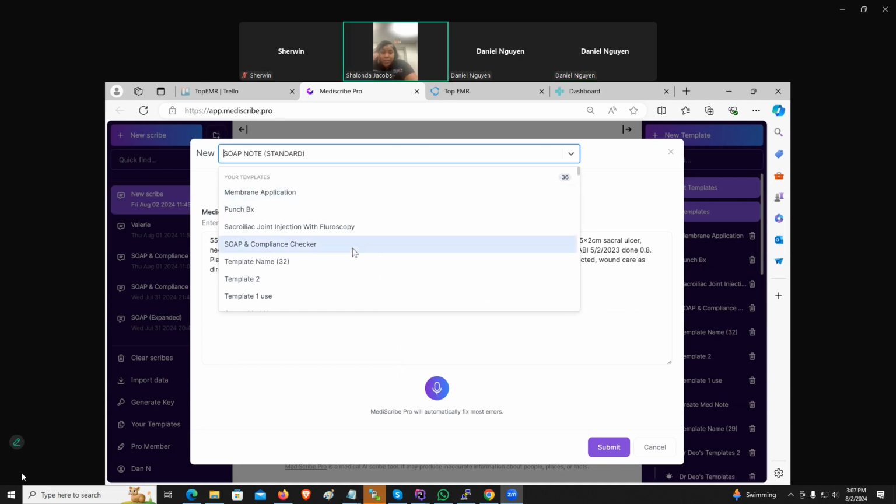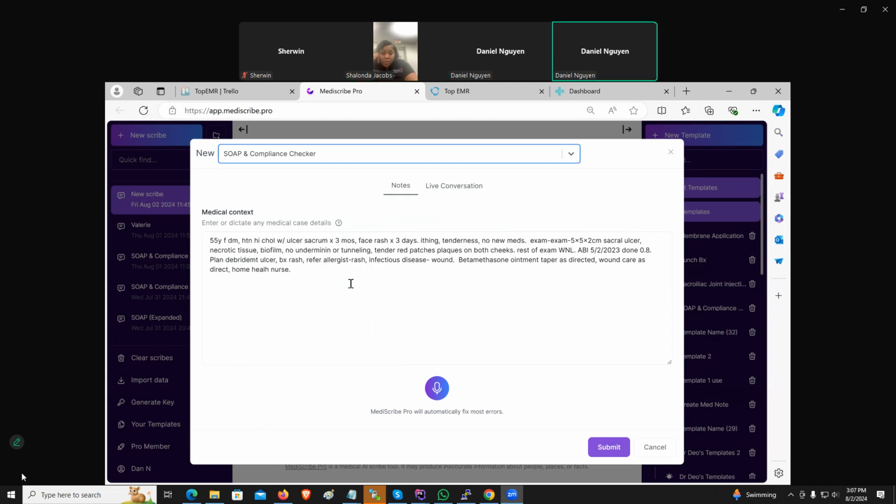Correct. And the beauty of this is that each clinic or each institution can have their own set of templates that everyone has to abide by. Why is that important? Because you can make sure that all the required fields and information are in the note before you bill out, especially for membrane. And you know that with membrane there's a lot of clawbacks, a lot of issues with notes, and before you bill out you need your notes to have all that information to fulfill Medicare guidelines. And for me, I'm a stickler with that. I have to have my detailed template and all the fields filled out correctly.